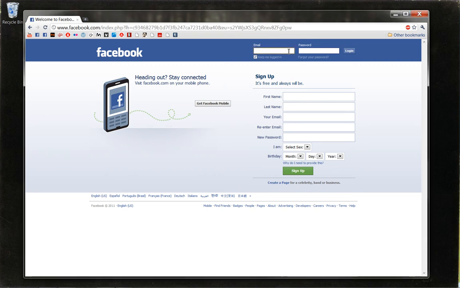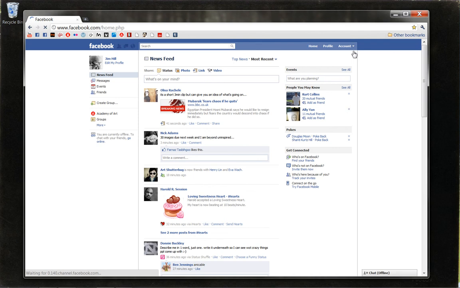So first thing you want to do is log in to Facebook. If you've not created an account, you will have to do that. And if you want to make a page, you will also have to agree to the Facebook terms for the page. I had a hard time finding the link to create a page, believe it or not.